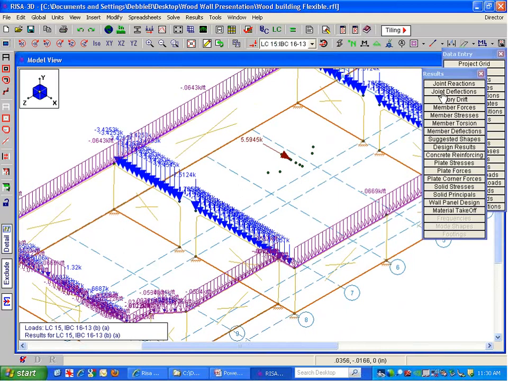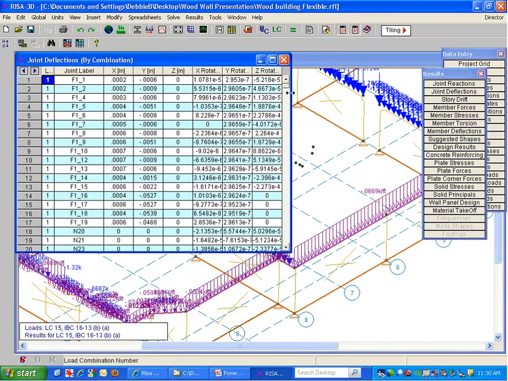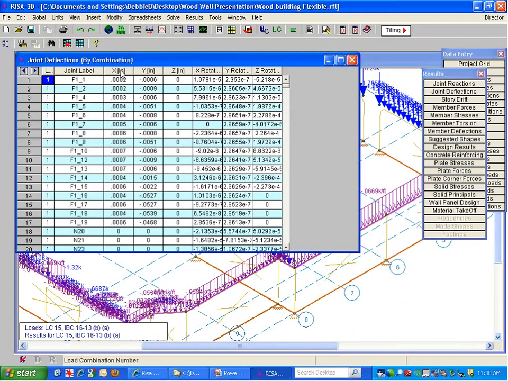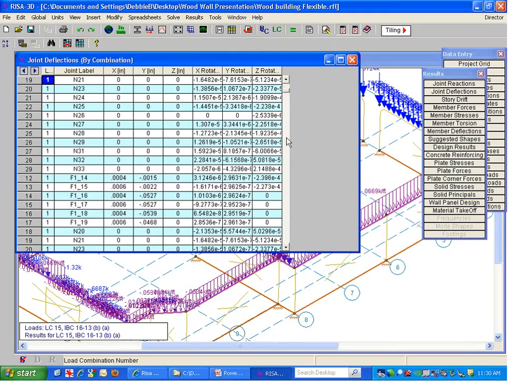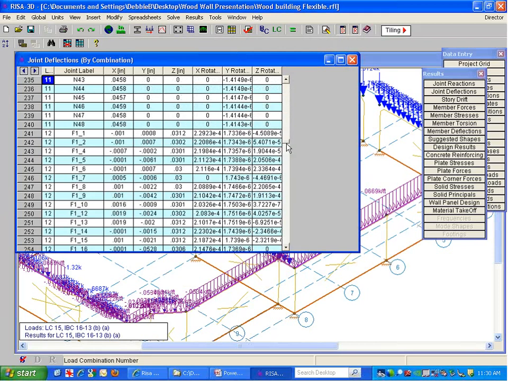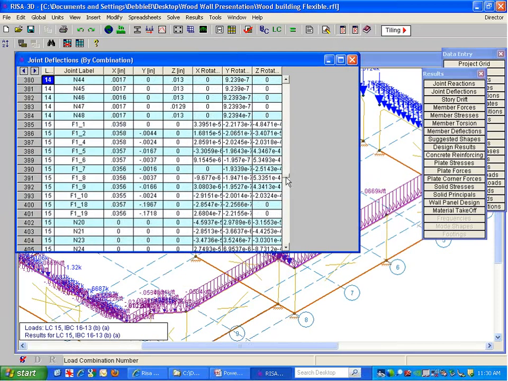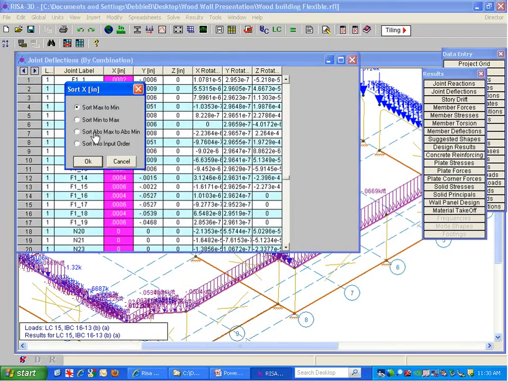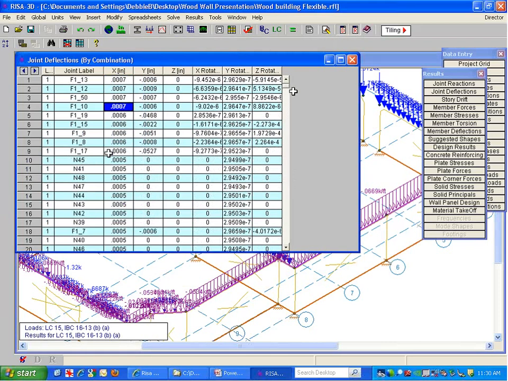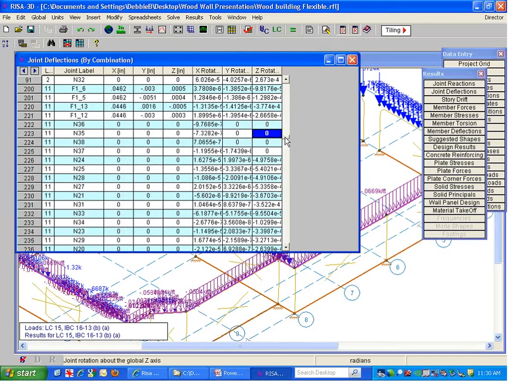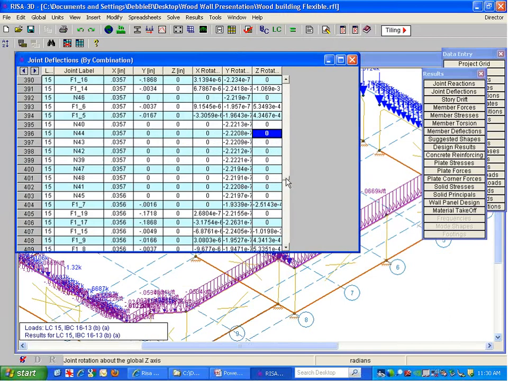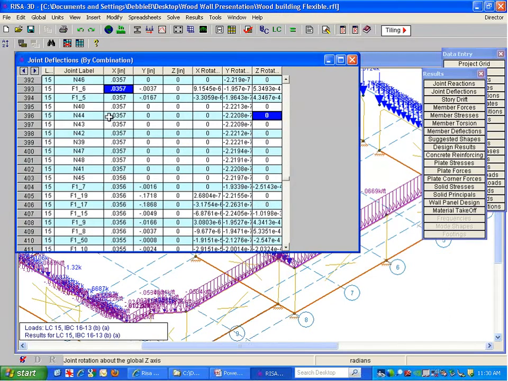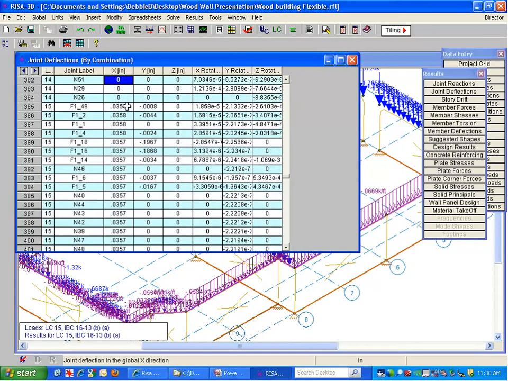Well, let's take a quick look also. This is an important thing to note: I'm going to take a look at that load combination 15 for a second here, and we'll look at what the maximum for this actually was. So if we look in the X direction and sort from absolute max to absolute min, oops, we're going to run down to 16. We can see here on load combination 15, what was the absolute max in the X direction? And that was 0.03. Okay, so not a ton of deflection happening.